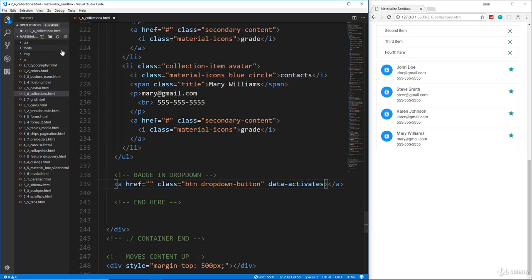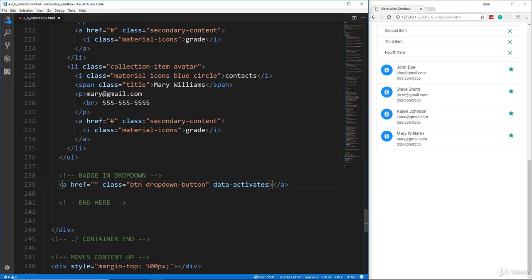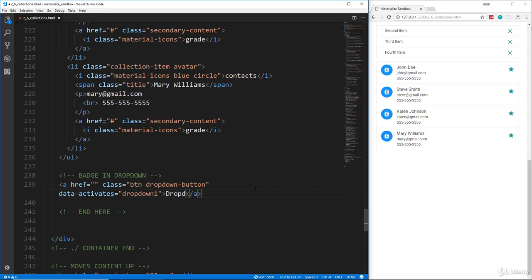Let me close this sidebar up. So our data-activates, I'm going to set this to dropdown1, and inside here let's just say Dropdown. And let's put an icon. I'm going to go on the next line.